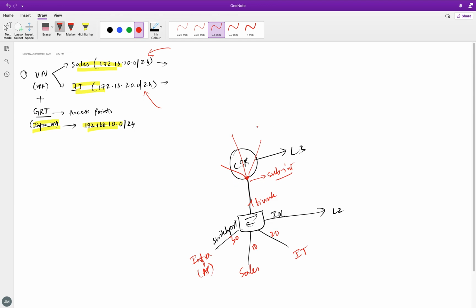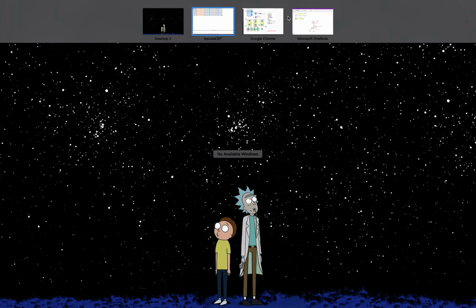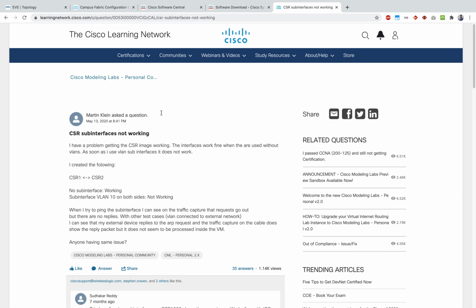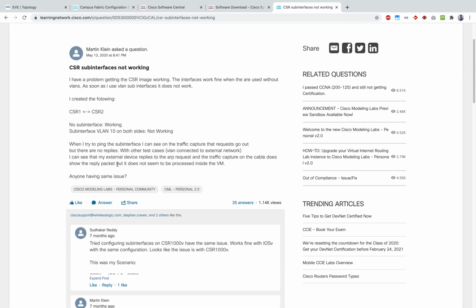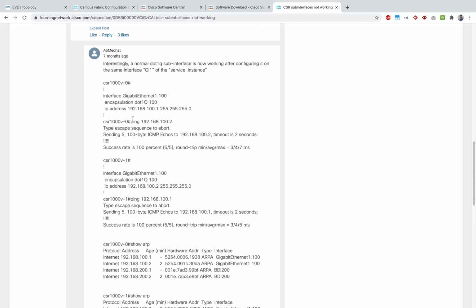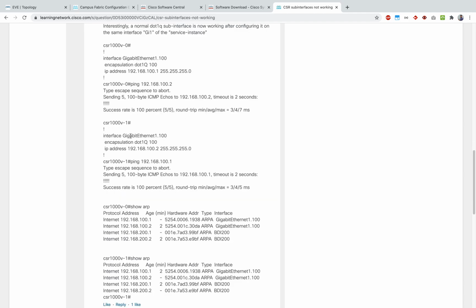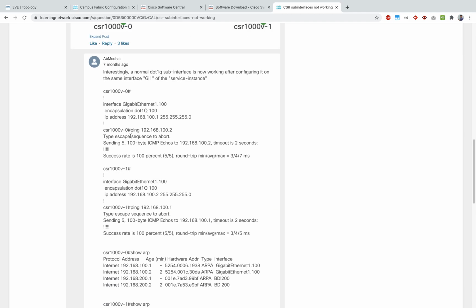So that's when I went on a bit of googling. Let me show you. I came across an interesting blog on the Cisco community forum. Someone had posted the same question, that they were not able to create the sub interface as well. That's when I came across this very useful comment, where someone had given a small hacky way of doing it in a slightly different way.